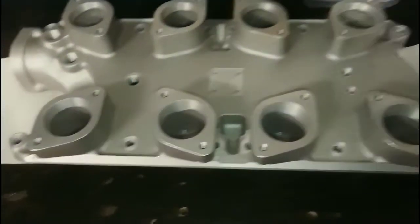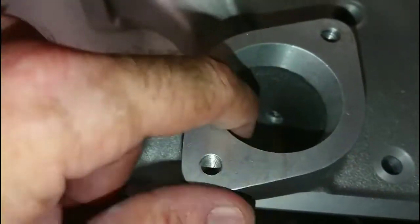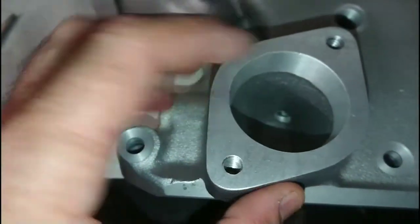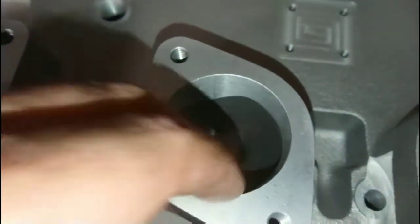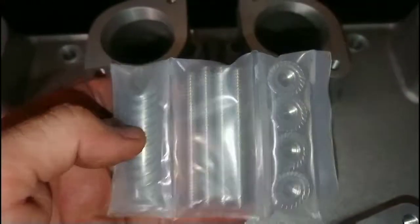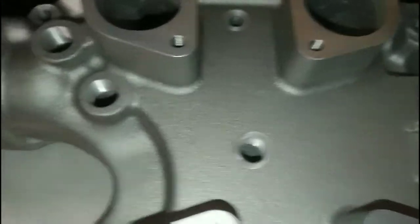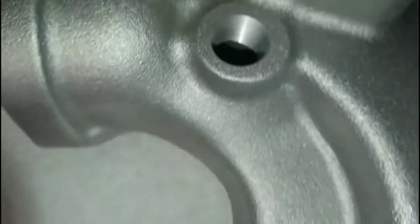This is the Blue Thunder IDA manifold. As you can see, it's actually got some lovely CNC machining around the neck for the carburetor to fit on. There is a little bit of a lip on the front side, but it's actually quite a nice casting and there's a lot of material there to work with. It also comes with the actual hardware for the throttle mount, which mounts to the center here. We've got some nice hardware, nice quality, all in plastic. The threads are nice and clean.